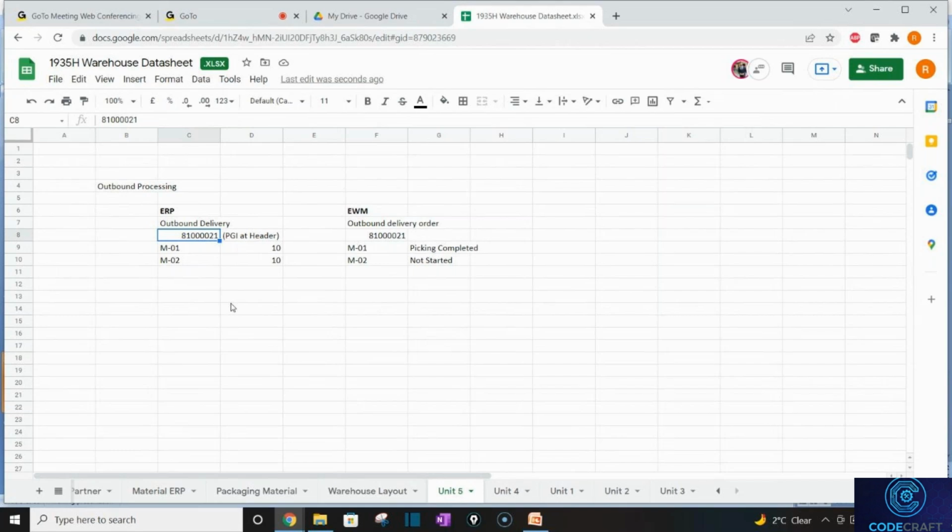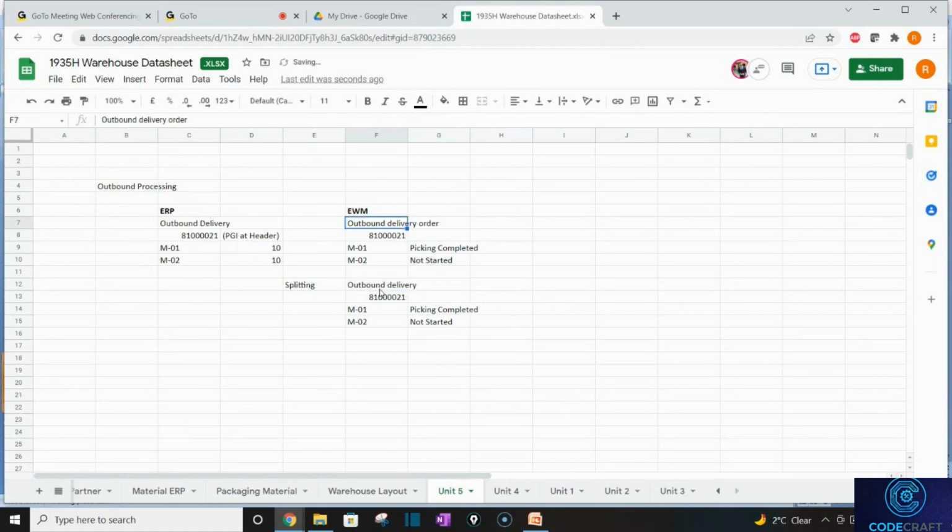So what SAP has done, if you remember, I explained something about delivery split. So now here splitting happens. What we do is, for the same delivery, I would create an outbound delivery. This was the outbound delivery order.